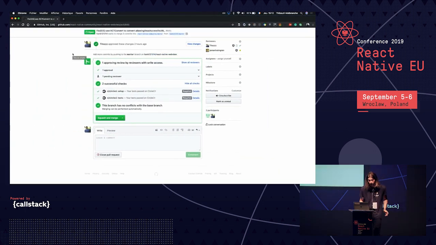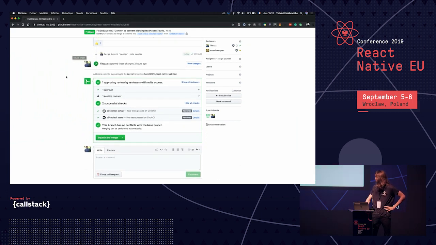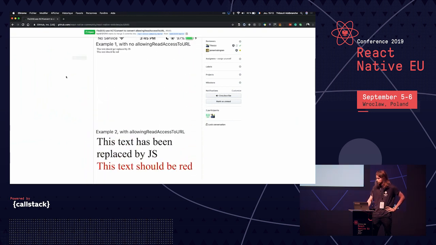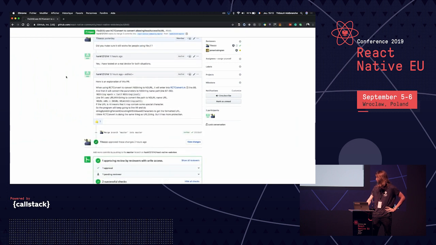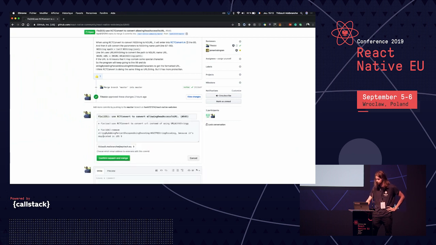So I have a pull request that's ready, to fix something on iOS. I checked everything was fine. Tests run OK. This is just a few line changes. So what I just need to do is hit the squash and merge button, making sure that I follow the Angular nomenclature for naming the pull request: fix will deploy to the patch release, feature will deploy to the minor release, and if you type somewhere inside the description breaking change, it's going to bump to a major. So I'm just going to squash and merge.